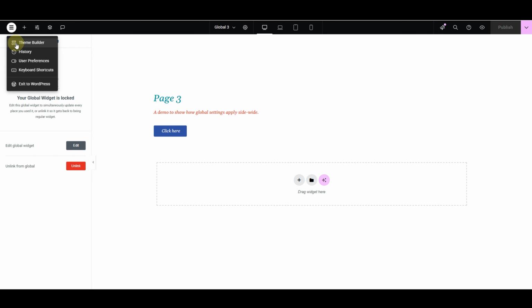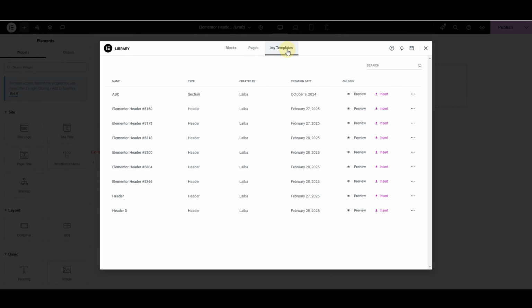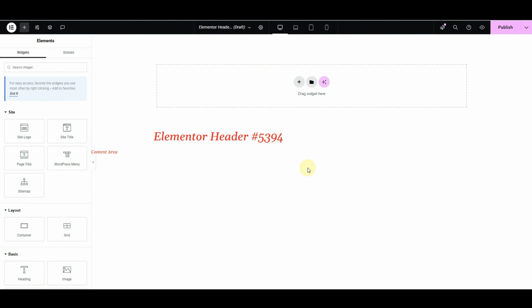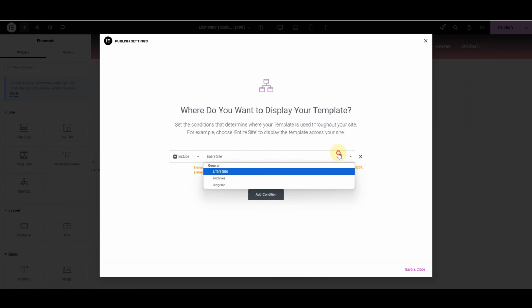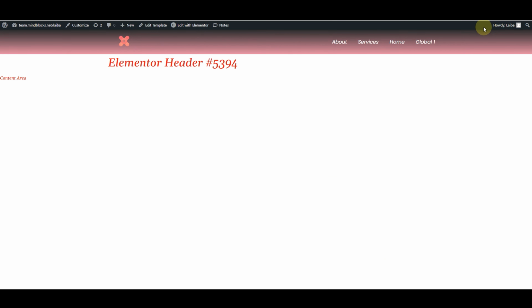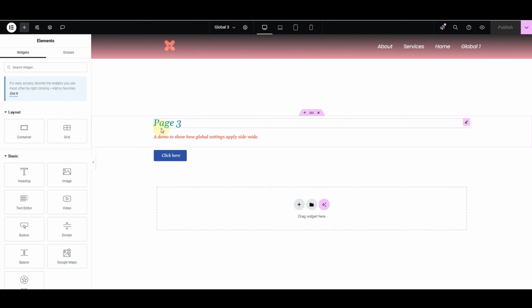As if I go to the theme builder on any of the pages and select an option like the header, and apply it to the entire site, it will automatically update across all the pages with just one click.